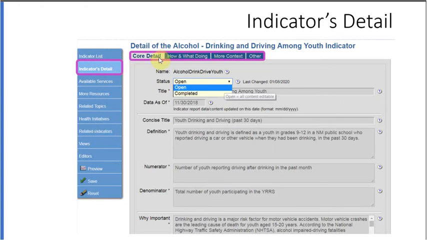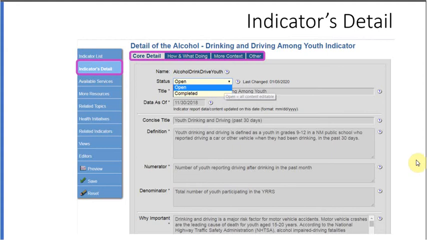But as you go from tab to tab across the top, this is all the indicator detail page. It's just split up into 4 sections. So you'll want to save your work fairly often, especially when you're on these kinds of pages. The admin system will time you out after 20 minutes of inactivity, so just be aware.